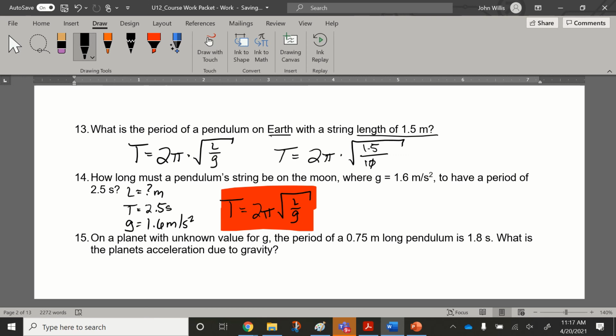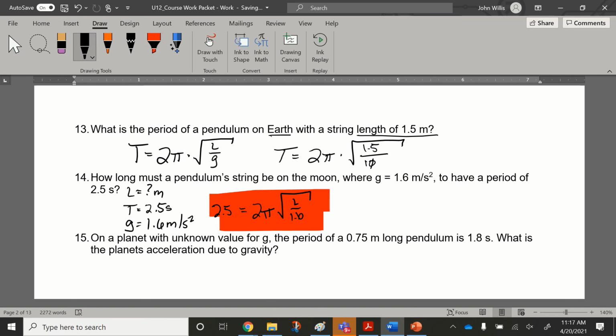Not that you can't do it. I believe in you. I believe you can do this, right? You're going to swap out T for 2.5. You're going to swap out g for 1.6, and then you're going to try and solve for L. And inevitably, 9 out of 10 of us are going to mess up the algebra trying to do this on the exam, because on the exam you're moving faster than you normally would on homework, and we tend to make silly, small mistakes. But the algebra here is going to take a second. Now, your Algebra 1 class freshman year, yeah, you should have the skills to do it. But I don't encourage you to, because there's a lot of room for error.